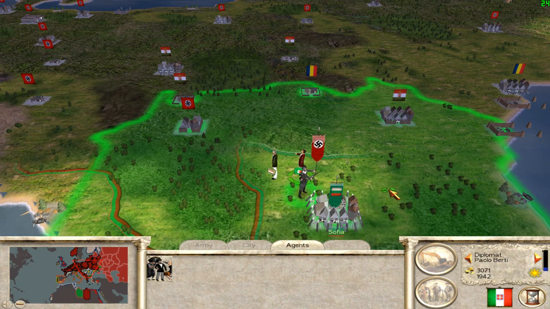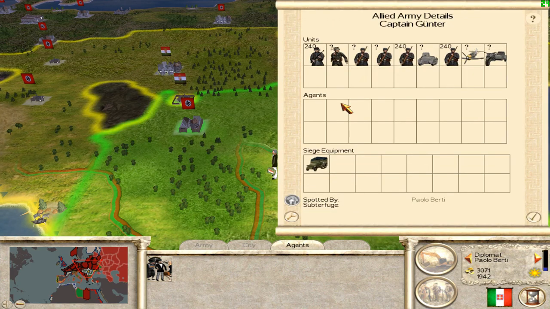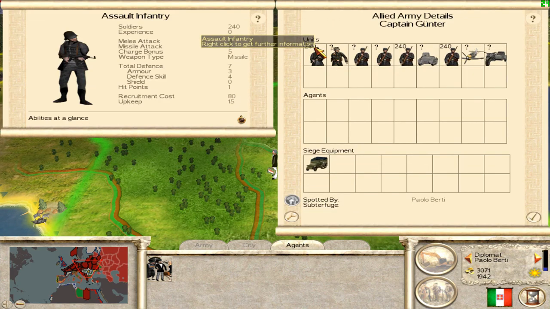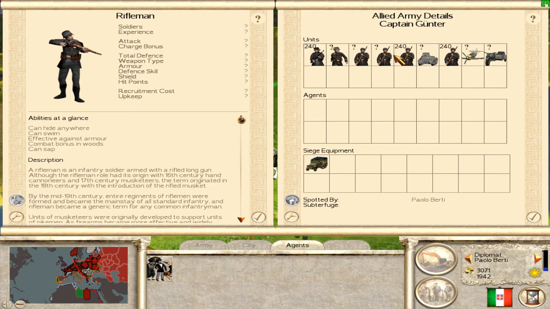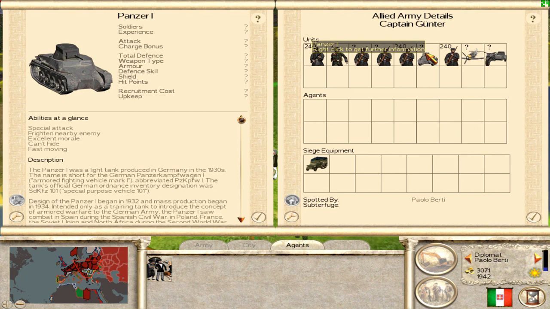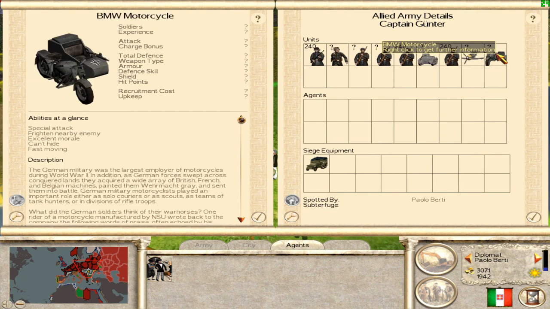Speak to Bulgaria, but they are under siege by Germany. That's why you couldn't speak to them. Click on them, I mean. Okay, Germany has assault infantry, riflemen, Panzer I light tanks, Messerschmitt 109 fighters, the same fighters we have, and BMW motorcycles.